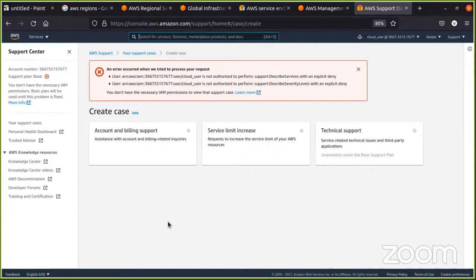So the main two reasons: one may be a human mistake, that means we are making some mistake, maybe some firewall issue like security group issues or anything, or else it may be an issue from the AWS side. If it is our issue, we need to resolve that. If there is some issue in the backend of the AWS data center, we need to raise a technical support ticket, and they will resolve the issue. That is how we have to raise cases. This is how we can create a case in an AWS account.